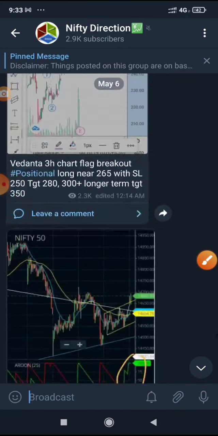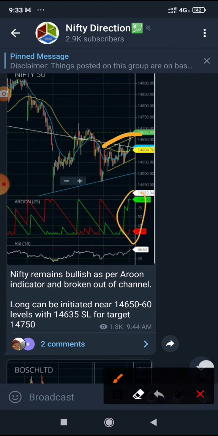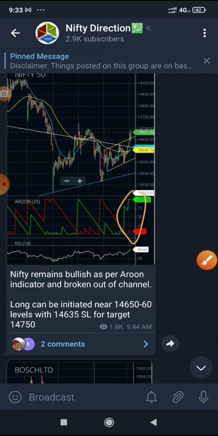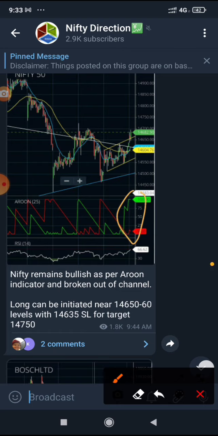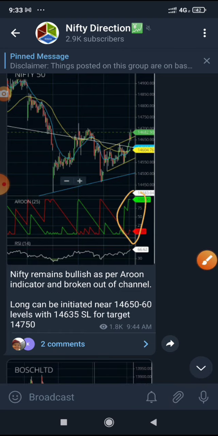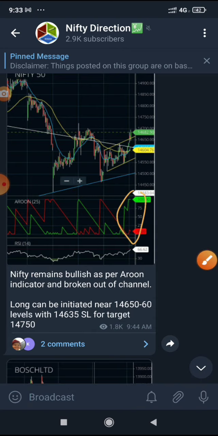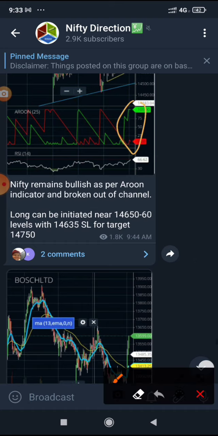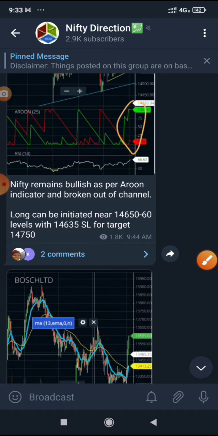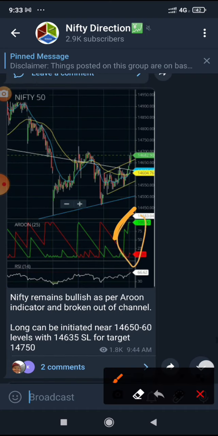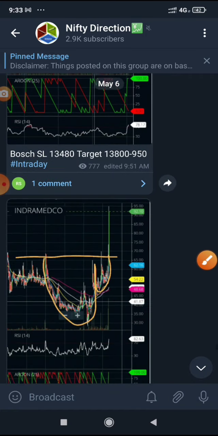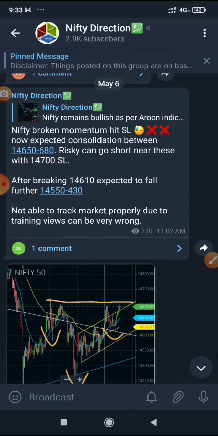Then the next day the Aroon turned bullish. Okay, yeah, so sometimes you have to observe how much it moves, and you have to take the precautionary trades. Here you would see that the Aroon was at a bullish territory, but later it started to go down. Okay, yeah, so here the trade was given on the basis of Aroon, and it came out of the channel. Okay, it gave a small move, it did not give a big move, but yeah, then again after that what happened, let me tell you.